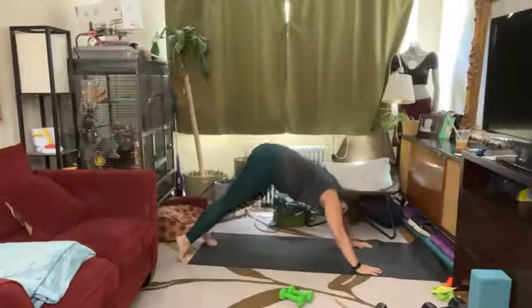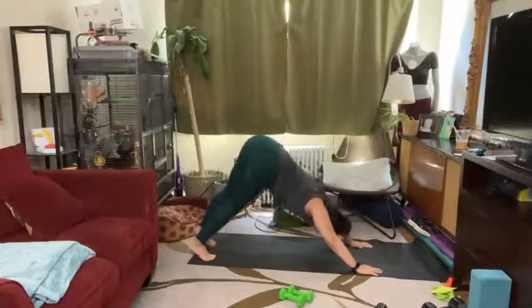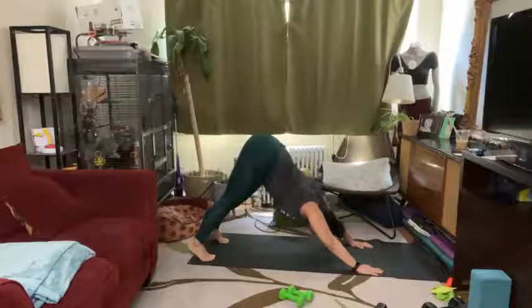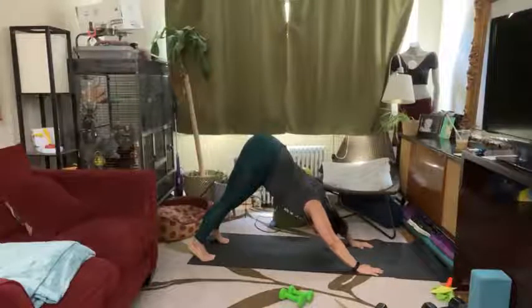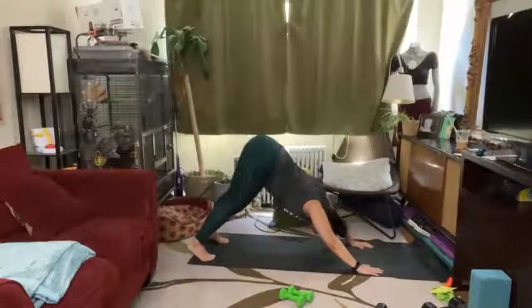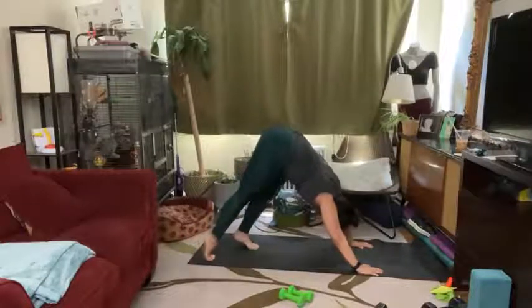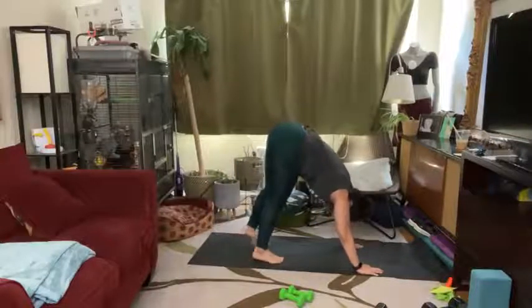Now send those hips up towards the ceiling. You can shorten your step for one last stretch through the shoulders, through the low back in this down dog. Option to pedal through your heels. And then as you're ready, walking your hands to your feet or your feet to your hands.